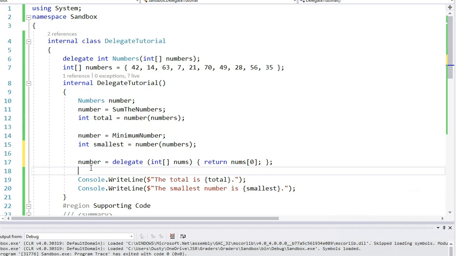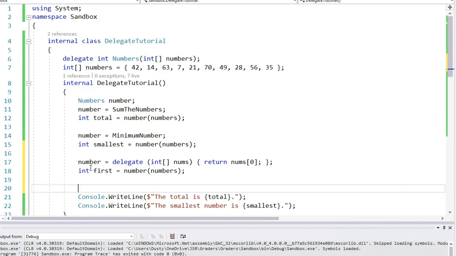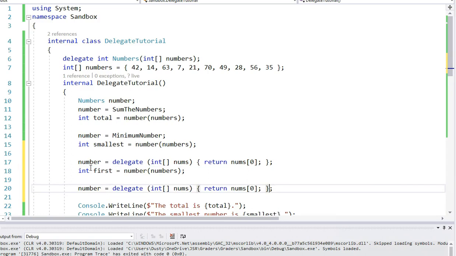Okay, let's say int first equal numbers. Now let's do the same thing again. We'll copy that. This time, I'm going to pass it the last one in the array.